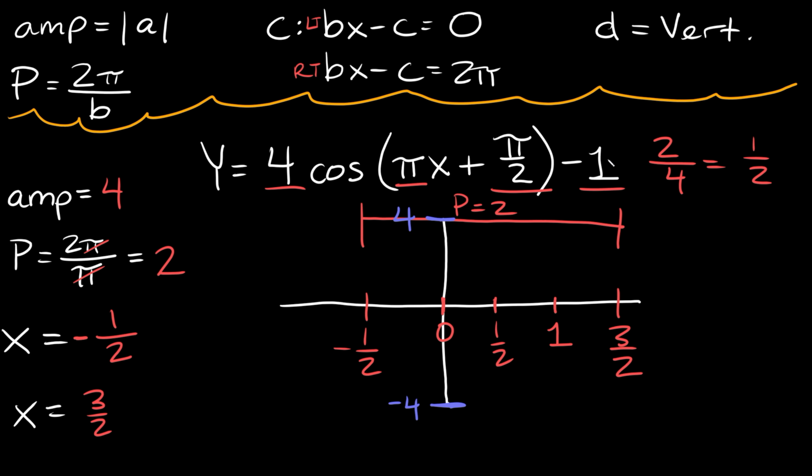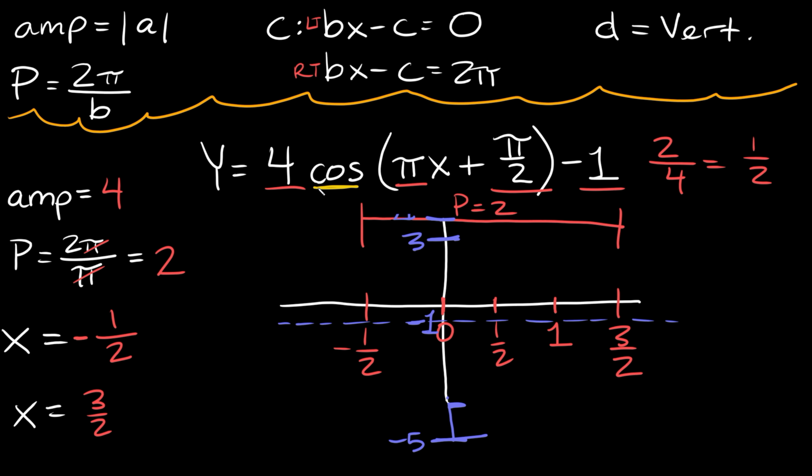However, don't forget, we have to shift this graph down by 1. Okay, so we're not going to get all the way up to 4. We're actually only going to get all the way up to 3. And then down here, we're actually going to go further than -4, right? We're going to go 1 down past that, down to -5. Okay, that also means that our x-axis shifted down essentially 1 spot. So this is basically -1 right here, right? So we can say that this is -1.